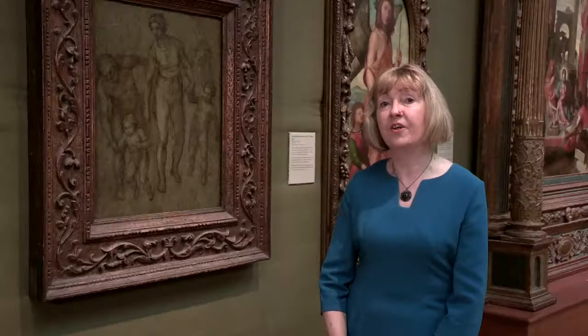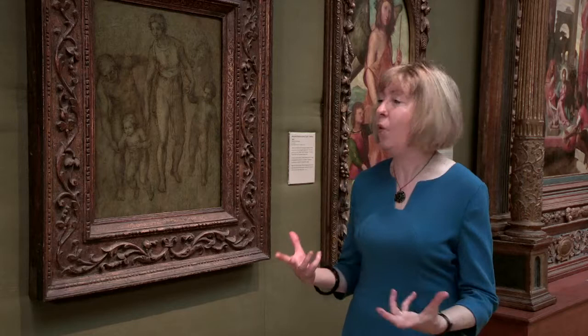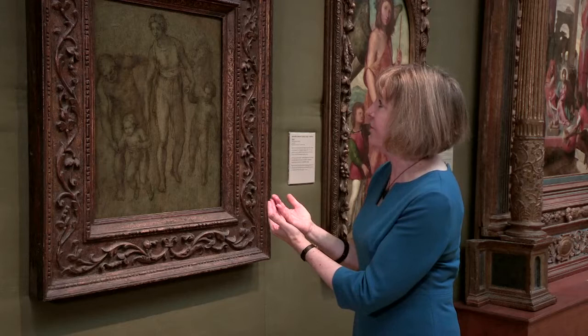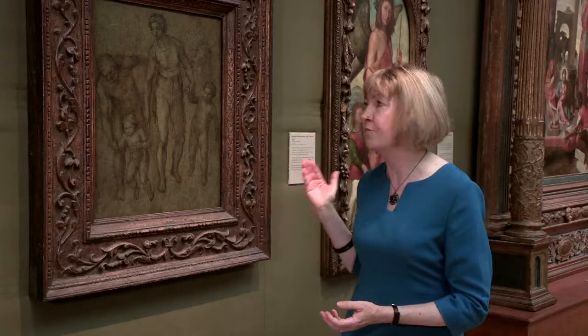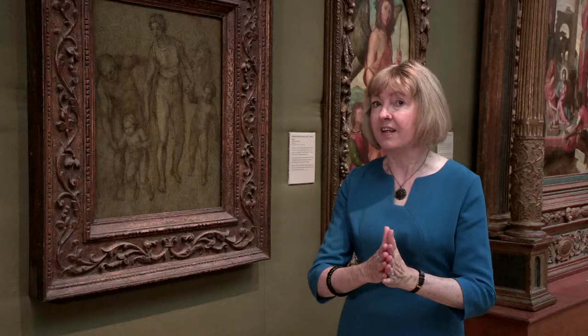Instead, we are here at a moment when innovation and experimentation is still possible, and Michelangelo above all is an artist who takes these spiritual themes and really pushes them to their limits. Even though we don't know why Michelangelo made this work or where it was intended to be viewed, it has a very arresting quality with these powerful, mysterious, enigmatic figures that seem to speak to us over the centuries. The very fact that this unfinished work is here in the Ashmolean Museum tells of the huge admiration and respect in which Michelangelo's works were held — even his unfinished works — so much so that they were preserved by collectors and art lovers over the centuries and have come down to us today.